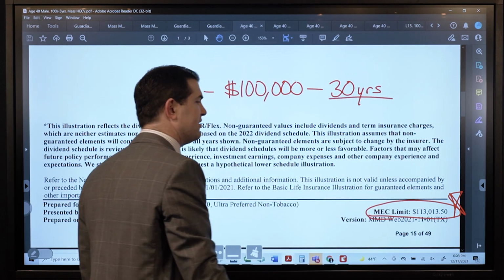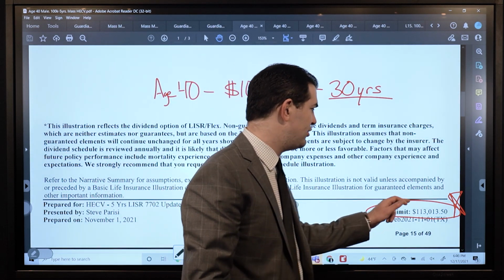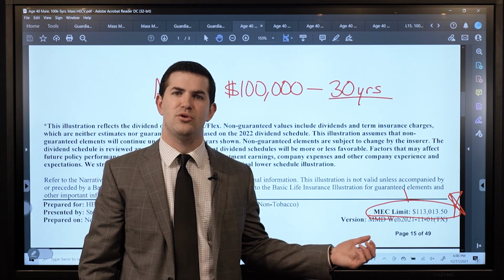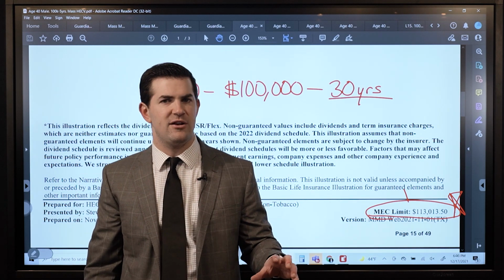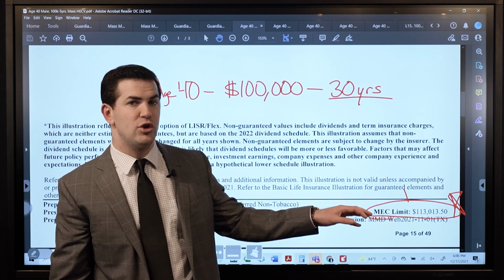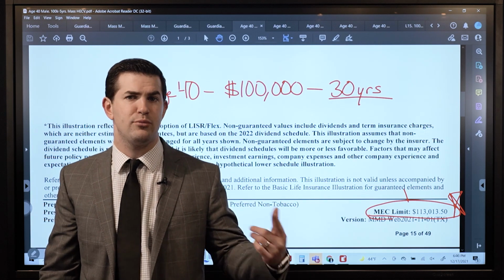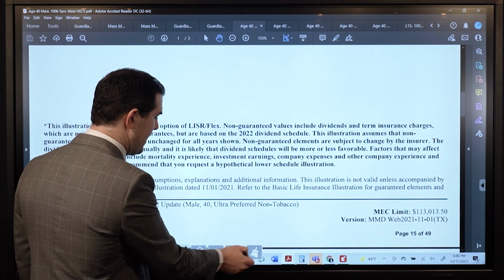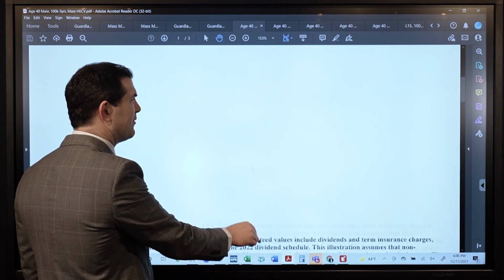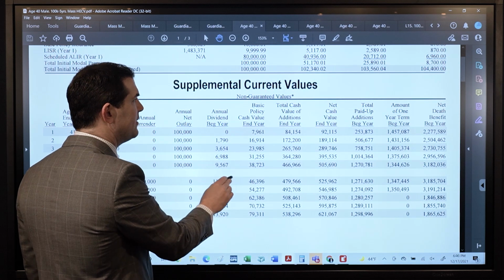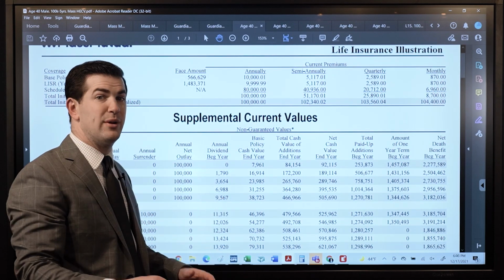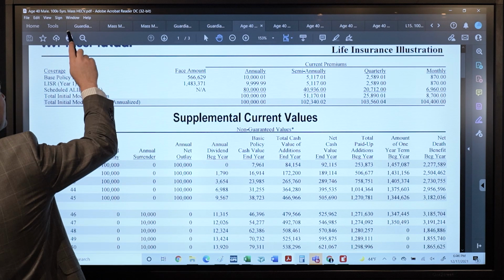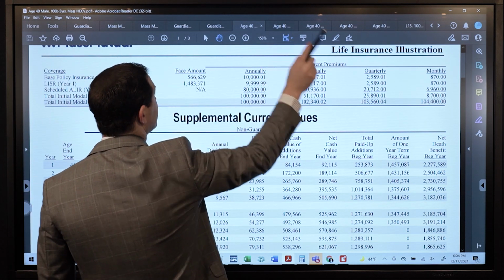So when we design policies, if someone has an intention to fund for a longer period of time, we'll always stress test it. And in this particular example, we overinflated it a bit to make sure that we would not run into a MEC in any situation, present dividends, conservative dividends, or even the guaranteed rate for that matter, which you typically don't have to worry too much about that. But my point is we want to make sure we never run into a modified endowment contract. So here's our high early cash value product as far as where the money's going.